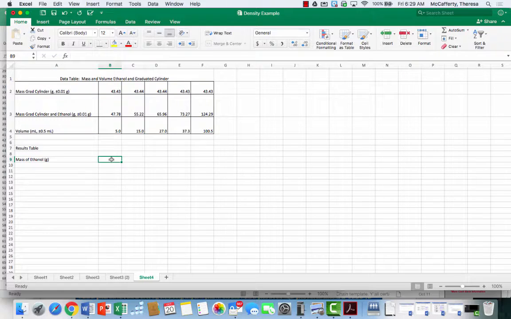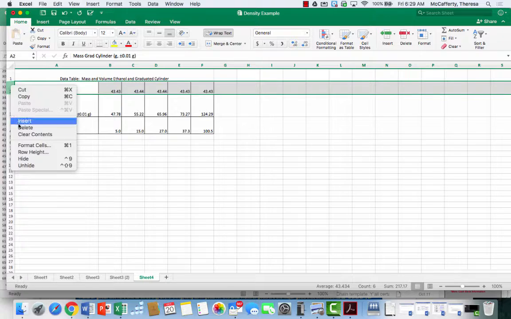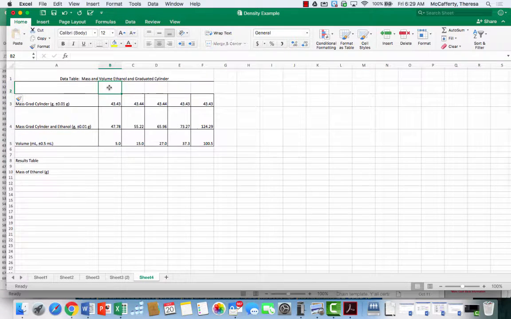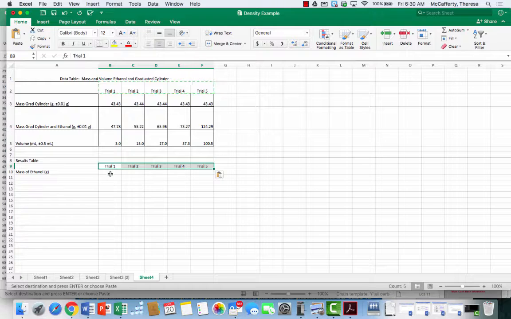Okay. So in the cell, and I'm going to do these, oh, you know what I need to do here? I'm going to add another thing in here and call this trial 1, trial 2, trial 3, trial 4, and trial 5. Then down here, I'm also going to need that, so I can go up here, right mouse click, copy, go down here, put it in the cell I want to begin with, right mouse click, paste, and that pastes those all in.